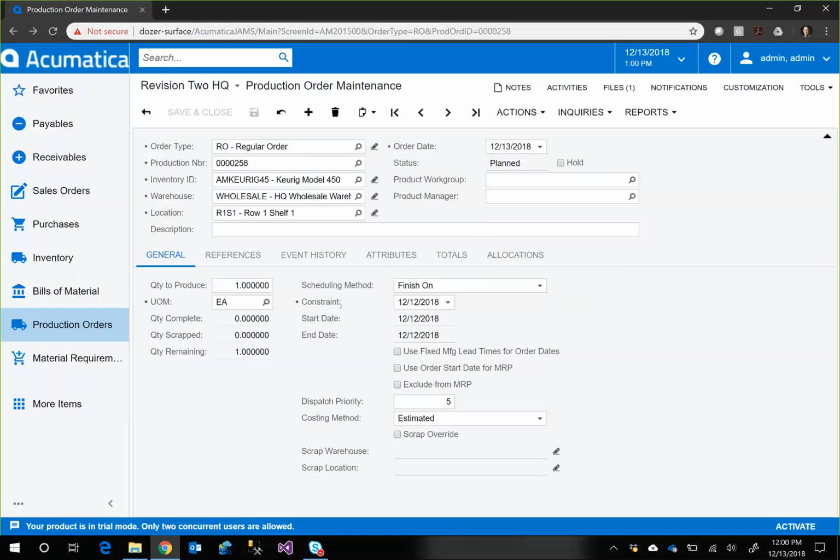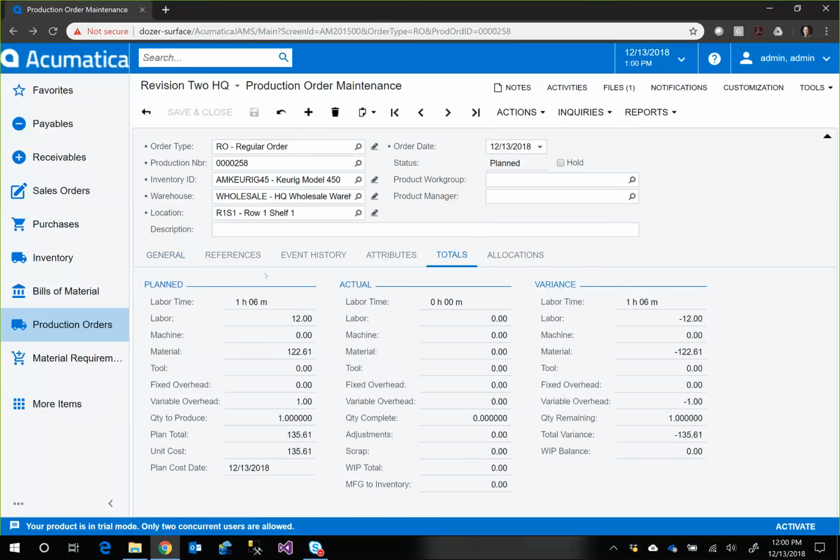A couple other things. Again, we're not going to go through every single field on this, but I would like to point out some other pieces. One of these is the Totals tab over here. You'll notice I have Planned, Actual, and Variance.